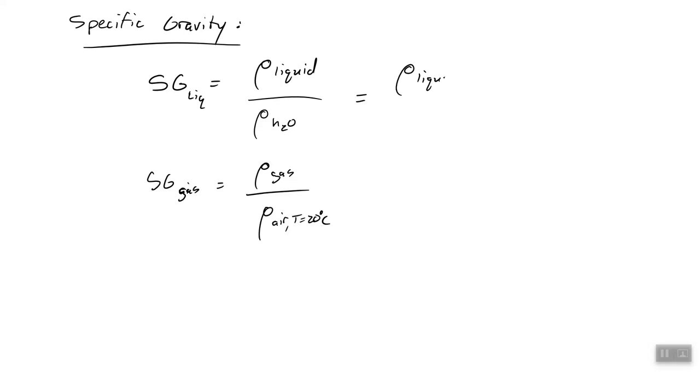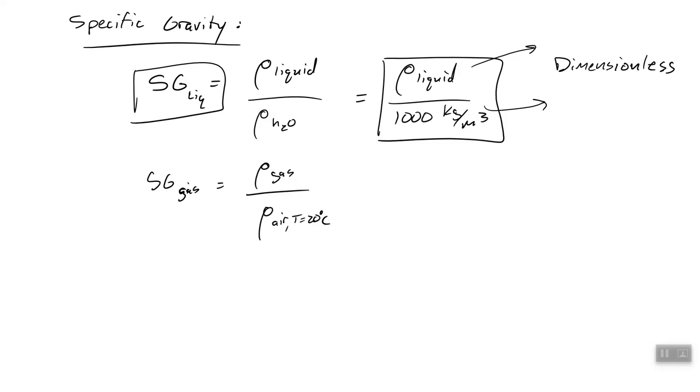So the specific gravity of water would be 1. The specific gravity of mercury would be 13. A cool thing is that specific gravity is dimensionless, right? Kilograms per meters cubed divided by kilograms per meters cubed gives you no dimension. But aside from that, there's no purpose. People will say it helps you remember densities. They say, oh, well, you remember the specific gravity of mercury is 13. And I say, well, then that just means its density is 13,000 kilograms per meters cubed. So, overall, I say, boo to specific gravity. There's a thumbs down, maybe. I don't know what that is. We're moving on. Okay.